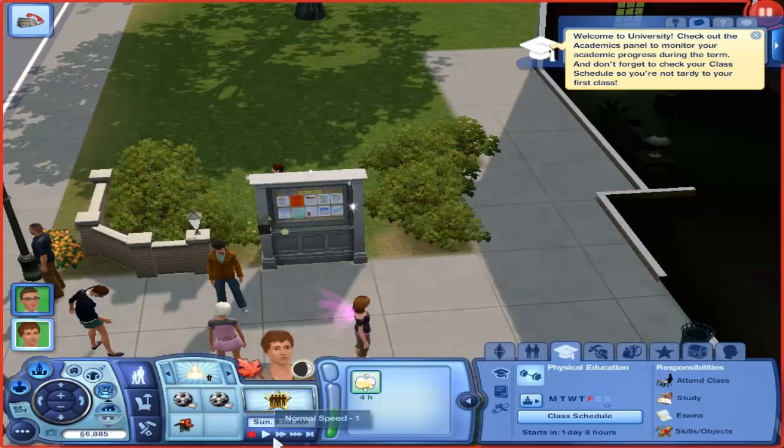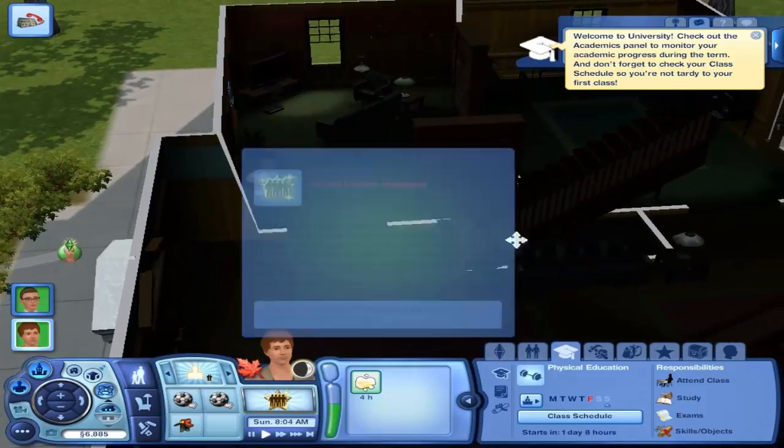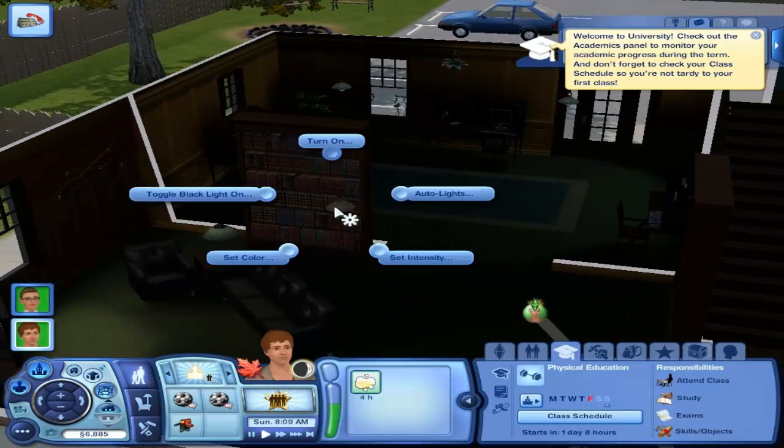Now that you have arrived, you may want to take a minute to select the bed you want to claim and decorate your room. Don't forget to set the lock options on your door if you prefer to keep out visitors. Alright, so this is a very dark dormitory. I need to turn on some lights.